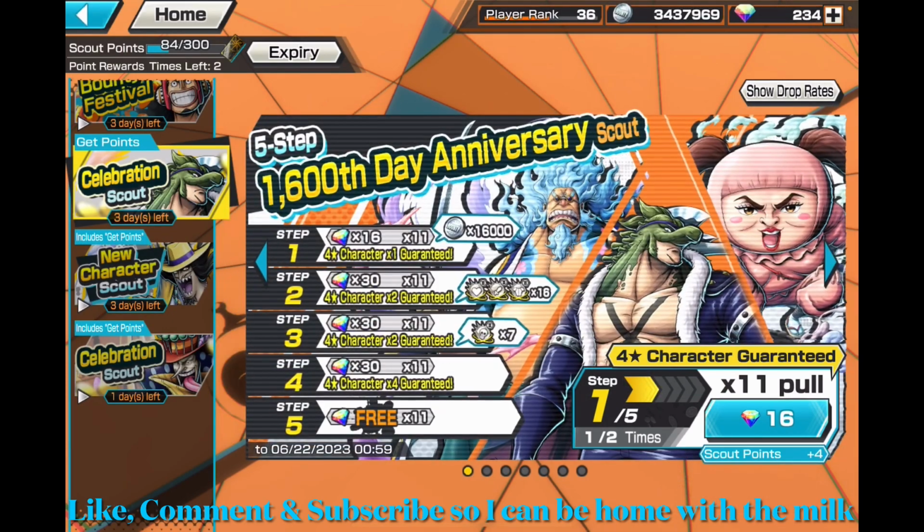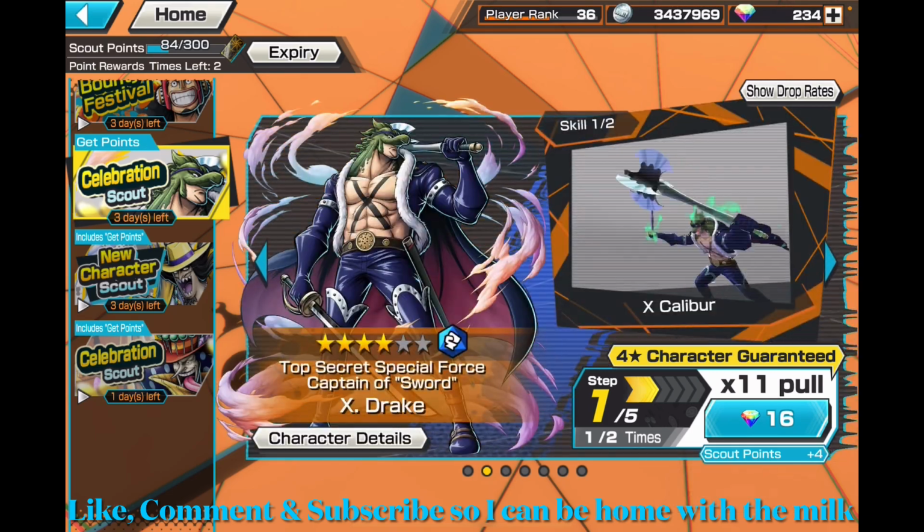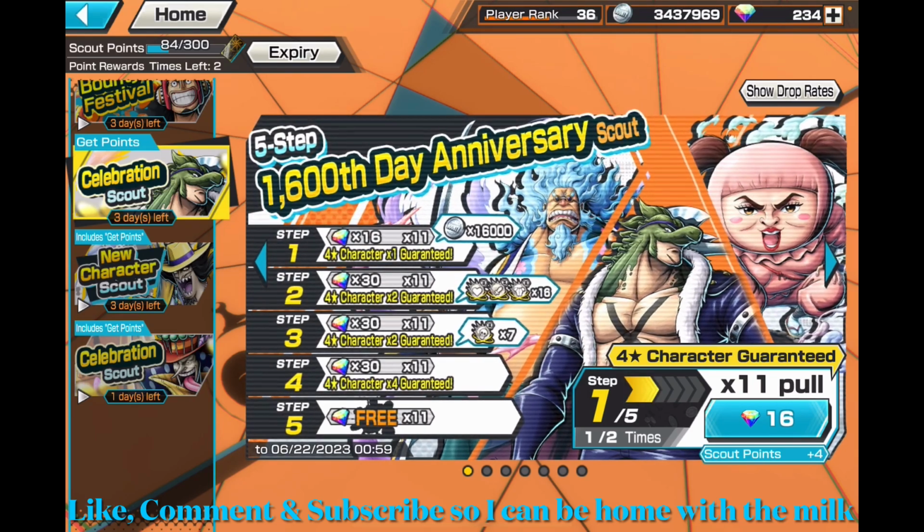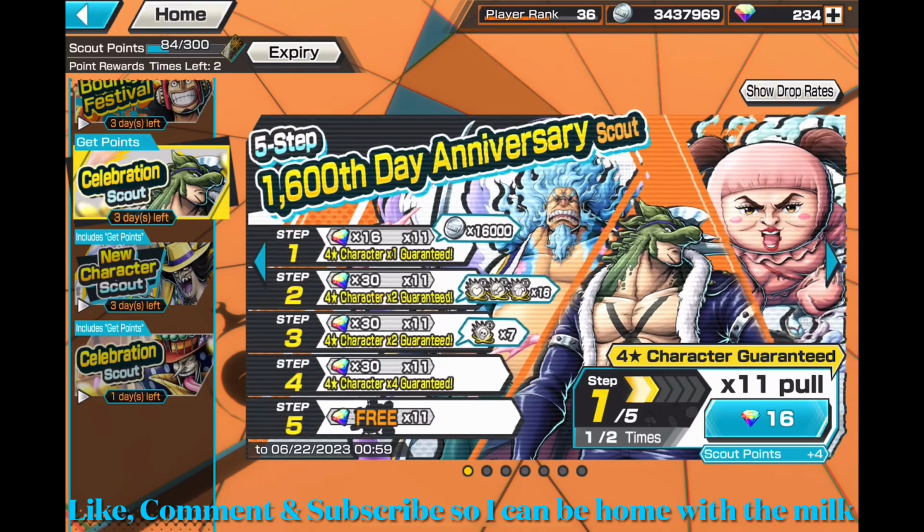And also, it's only, how many diamonds? 106 diamonds in total. So to do the 5 steps twice, I think it was 212, which I have enough rainbow diamonds for. I do have some in my mailbox, or my inbox, whatever you want to call it. I'm going to keep them there and save them up. There's a guaranteed character in every step except the fifth one, which is a free 11 pulls. There's a guaranteed 4 in the 4th step, then 2 guaranteed in the 2nd and 3rd, and just 1 on step 1.